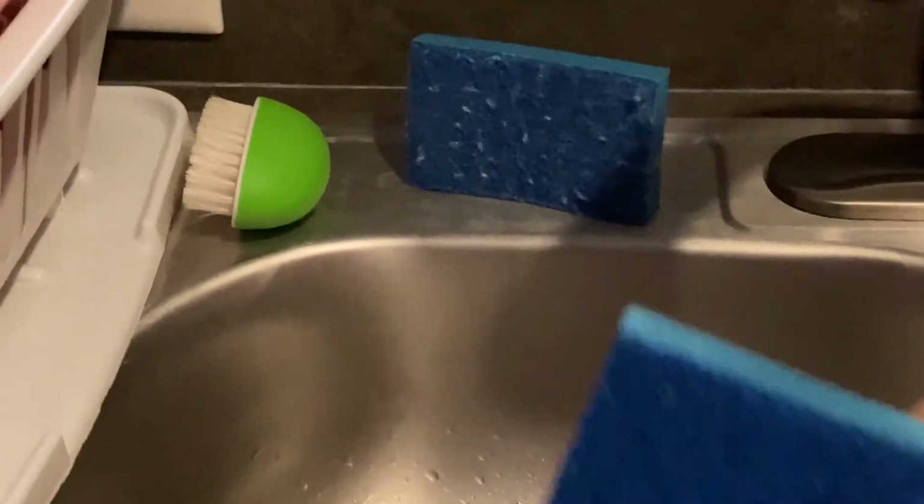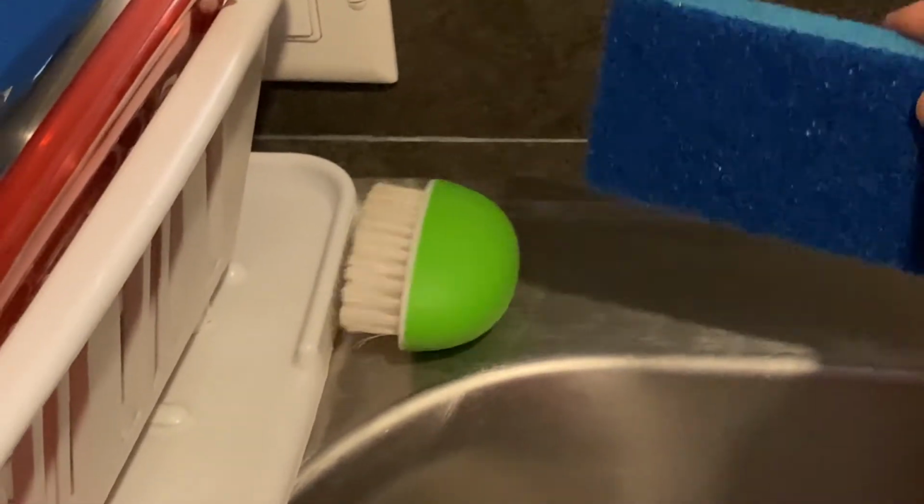So here is my monthly checklist, and I will read these things off to you. You're going to laugh because some of them are so ridiculously simple, but if I don't put them on a checklist, then they're not going to get done. So like I told you, I change the kitchen sponge. I change my razor for shaving, and I rotate my kids' toys. Now, I usually do this more than just once a month, but at least it's on my monthly checklist, so if I don't get around to it all month, at least I'm going to rotate their toys once a month.